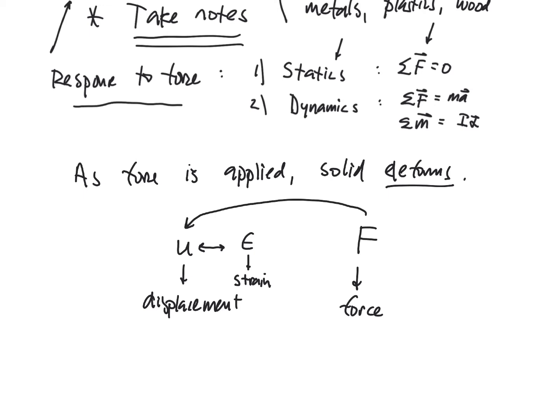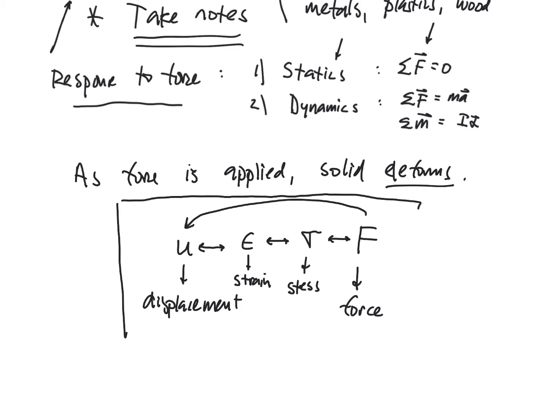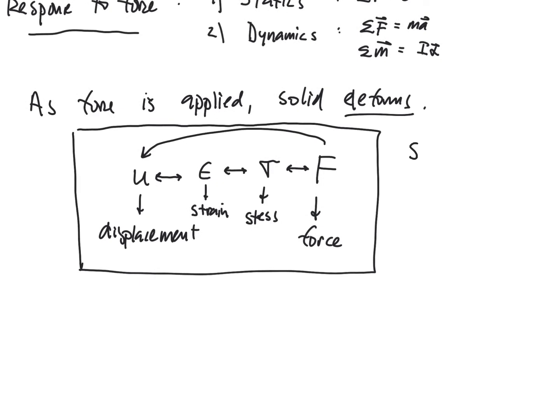If there is a strain in a solid, then there is a partner value called stress. We're going to use the symbol sigma to denote that, and I'm going to call that stress. And there is a relationship between stress and strain. Then the stress has a direct relationship to the applied force, and that is in fact what balances the applied load on our particular system. So this diagram we are going to write over and over and over again in our class. So I would say that that is a great sticky note.